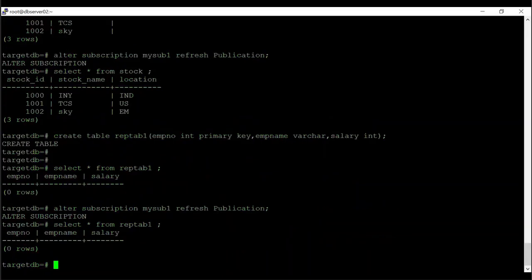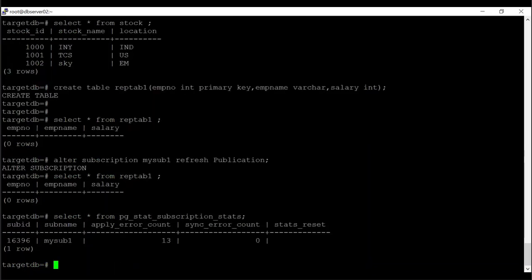First, let's see whether our subscription is working. Okay, there are some errors, the few errors we got previously based on our primary key, and some more errors related to this.